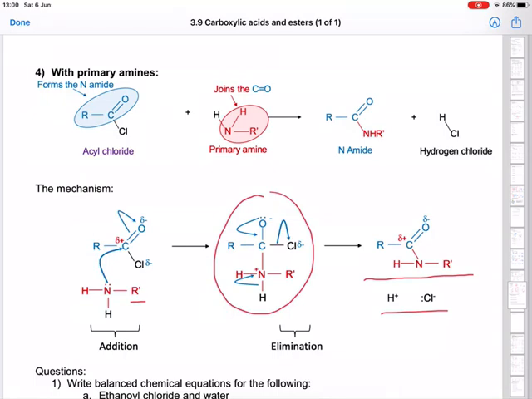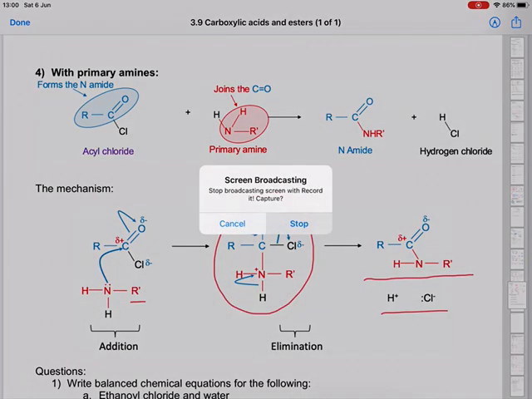Okay, so this is the mechanism for the reactions that we did last lesson, and I hope you can see that because the reactions are identical, the mechanisms are identical. The only thing that changes really is either an oxygen or a nitrogen, depending on whether we're looking at water, alcohols, or ammonia and amines, and then a hydrogen with an alkyl group as we move from water to alcohols and ammonia to amines. Okay?